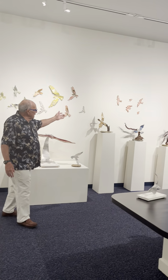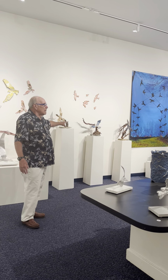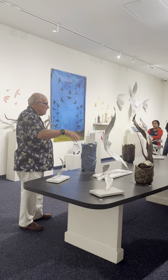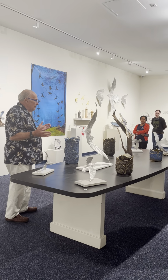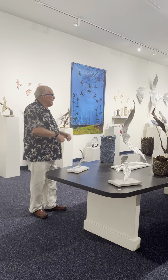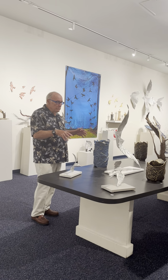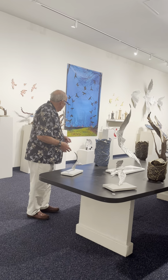Some more of my pieces here that incorporate wood are here. These are more of the birds. Again, they're set either in granite or in stone. I want to take a concept and then see how many things I can incorporate it in. And these are large vessels with freeform surfaces on them that incorporate the birds.